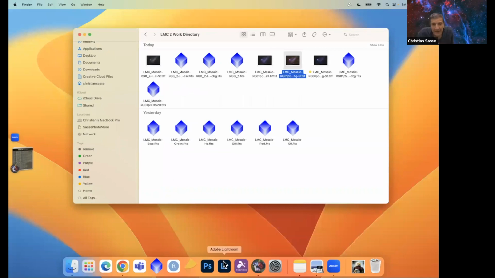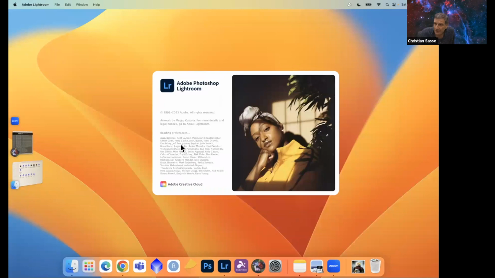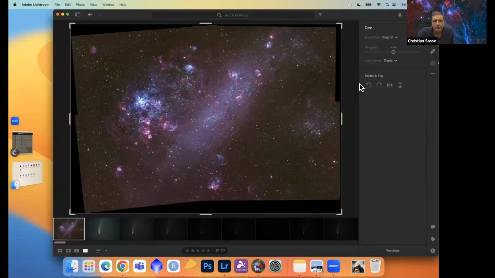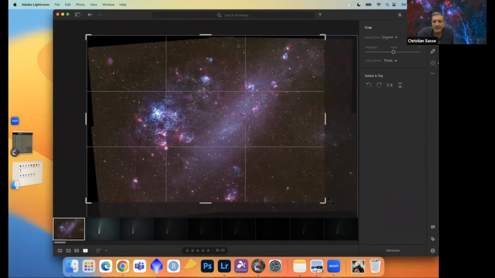So let's jump back into Lightroom, just to Sikandar's point. And here we are right back in Lightroom. And what we should do now is crop the image. So I'm just going to hide the meeting controls again so I can get there, one second. There we go. So let's crop this. And you see, here's the crop. I forgot to do this. Very easy in Lightroom, okay?